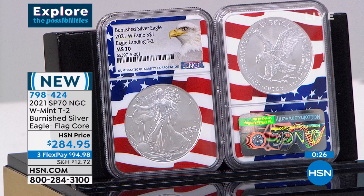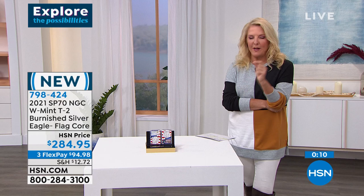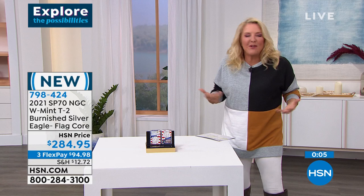This is the coin right here. There's a couple coins, a couple things that they added to the show at the very last second, because some of these deals we've had it where Mike has literally put someone on a plane with a coin to get it to the studio in time to get it on the air. I've had that happen several times, and that's what makes it so exciting.